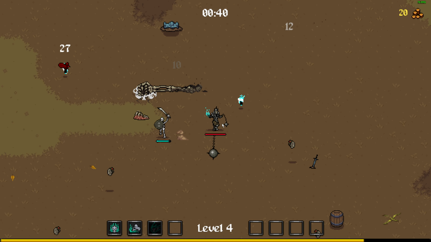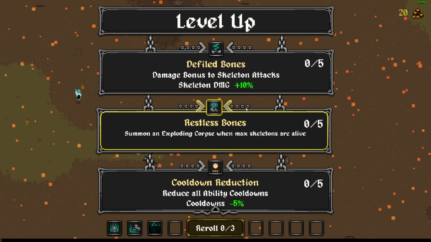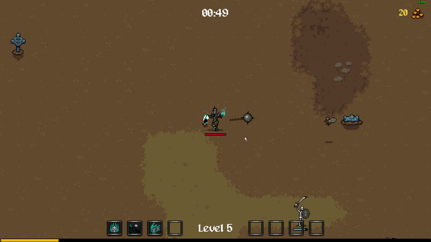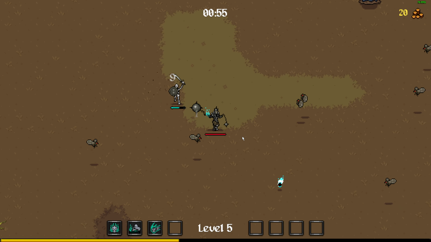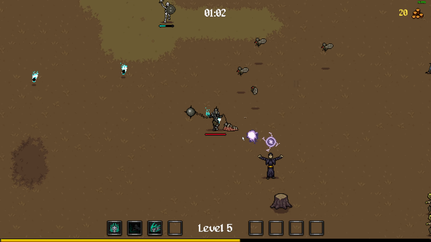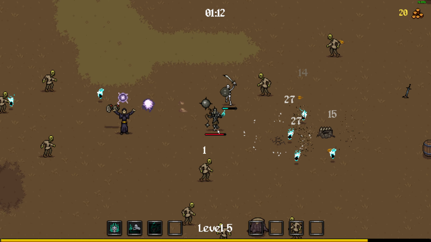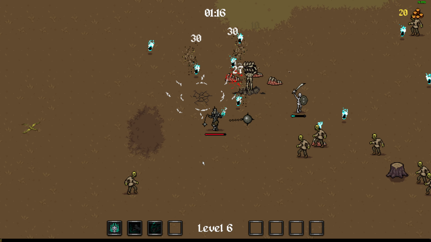smash skill. Let's see. Summon explosive corpse. Yes. So summon explosive corpse is actually pretty good. Is here. You know what? I just need to be near you so I can damage you. Yes, we have two skeletons now.